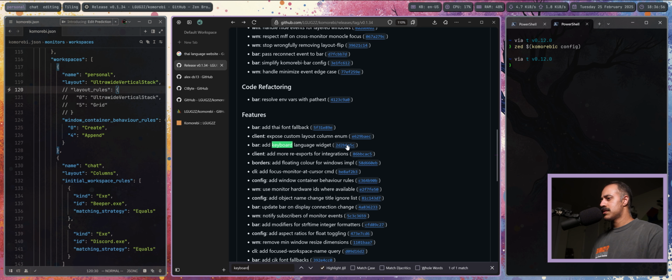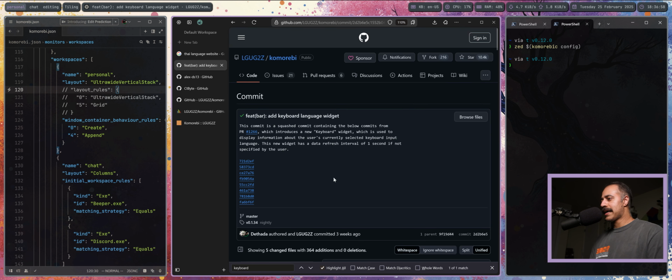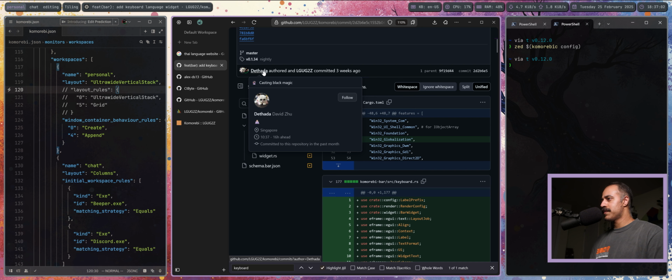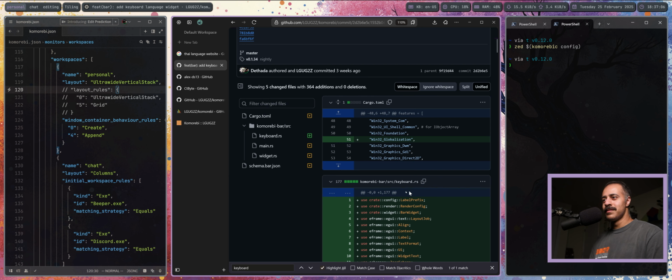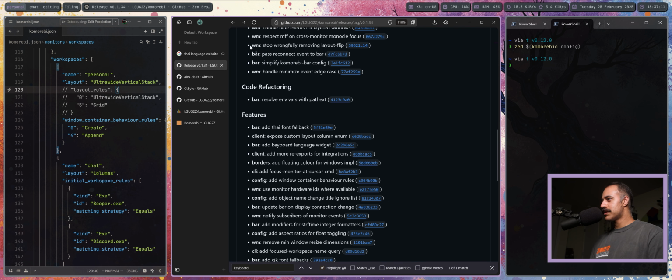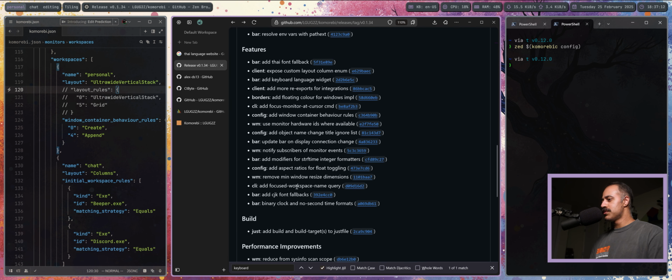Add keyboard language widget. This was contributed by David from Singapore. Thank you so much, David. This is really, really cool. I hope you also enjoy the new CJK font fallbacks that we just demonstrated.